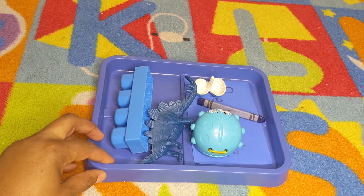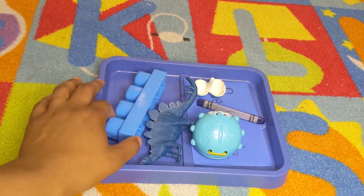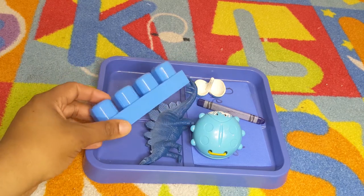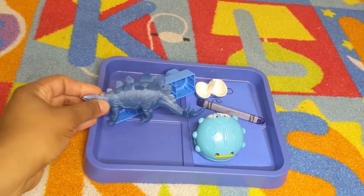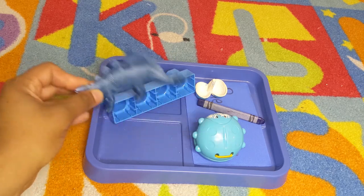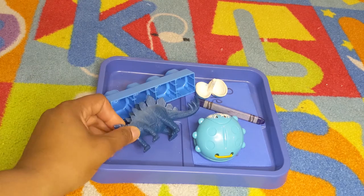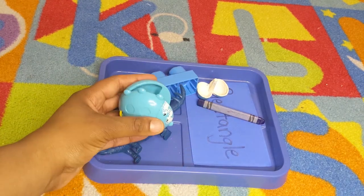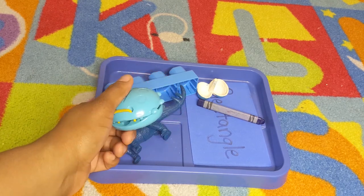Here's some of the blue things I found in my classroom today. I have a blue building block. Ooh, I love building with these. A blue dinosaur. A Spinosaurus, to be exact. They have spikes on their backs and tails. I have here a blue clickety-clacker. Little instrument makes a clickety-clack sound.